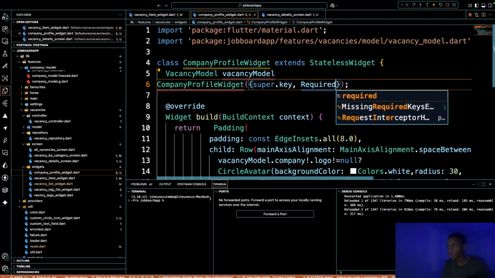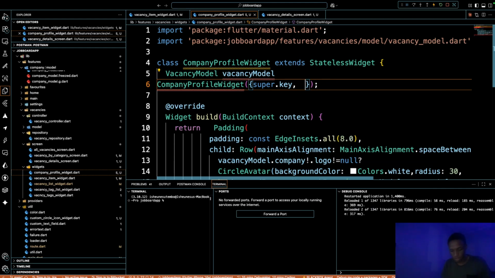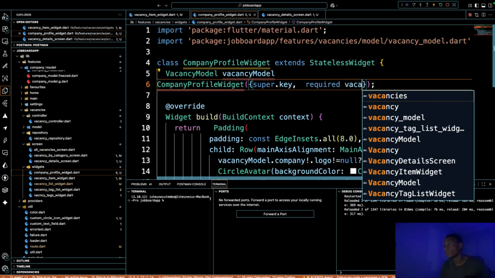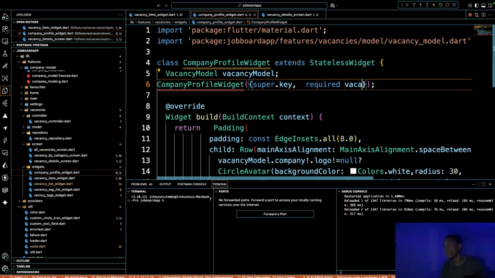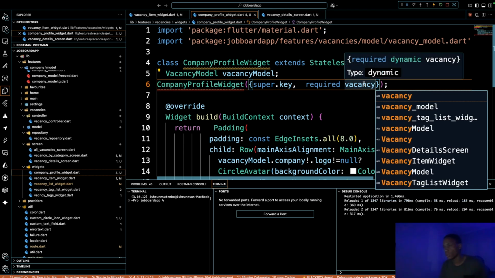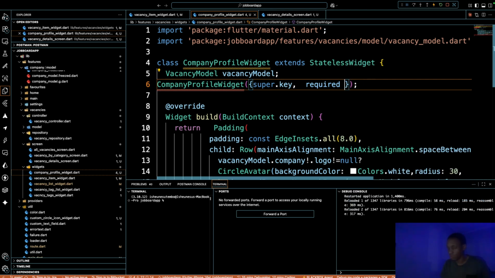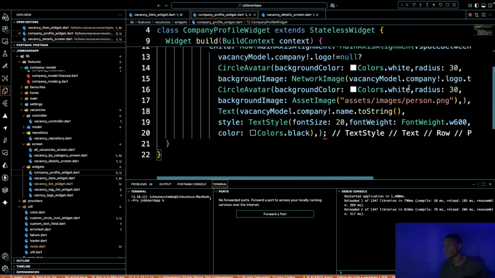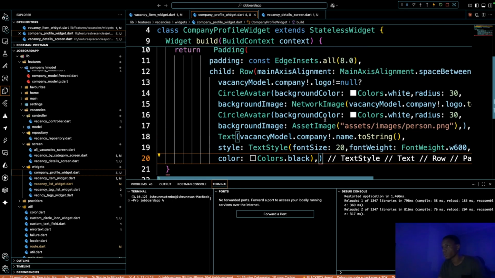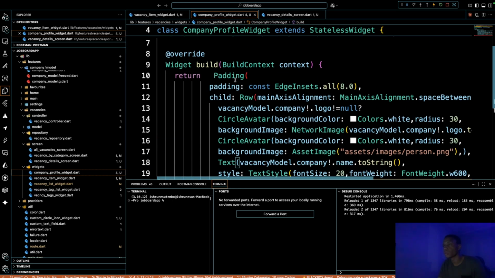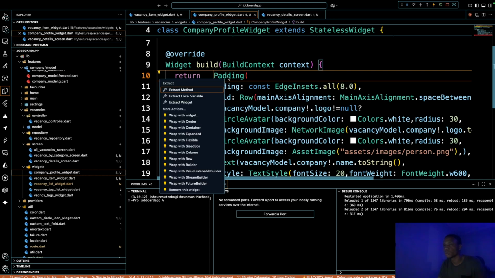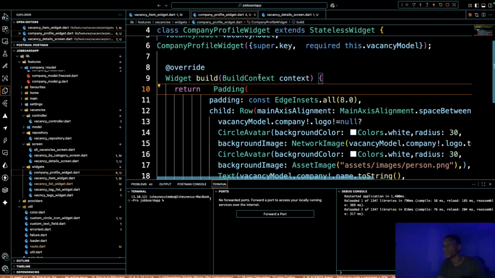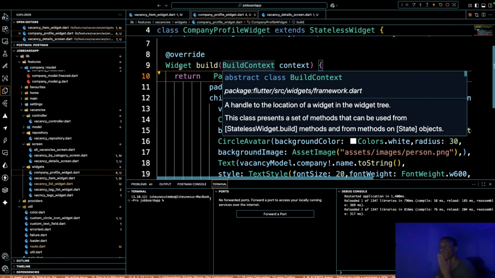Required, simply under required, so let's put a semicolon here. It's going to be vacancy. So it's going to be required this dot vacancy model, right there. I don't know why we are getting an error.